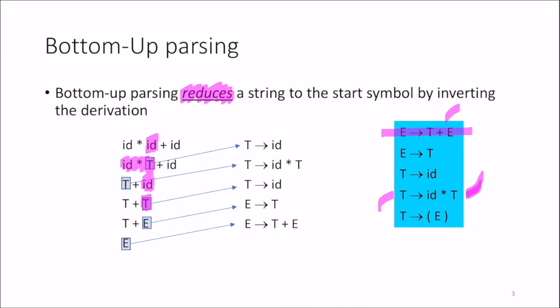So if you look at this sequence and you look at each of the non-terminals that was expanded, you can see that each of those non-terminals that are in the boxes there is the rightmost non-terminal in that line. We're always expanding the rightmost non-terminal. So this in fact is a rightmost derivation, except it's a rightmost derivation that's going from the input string, which is over here, step by step to the start symbol over here, which is the E. And so it is a rightmost derivation, but in reverse.